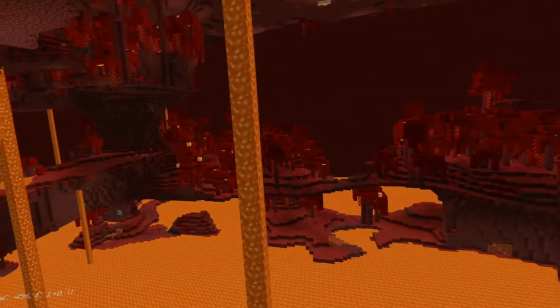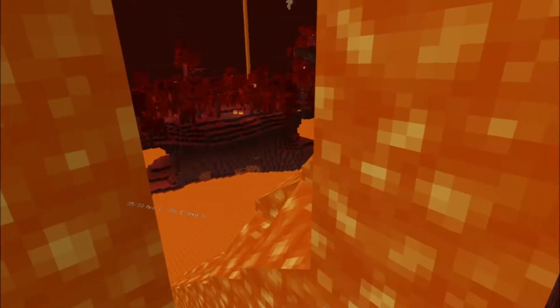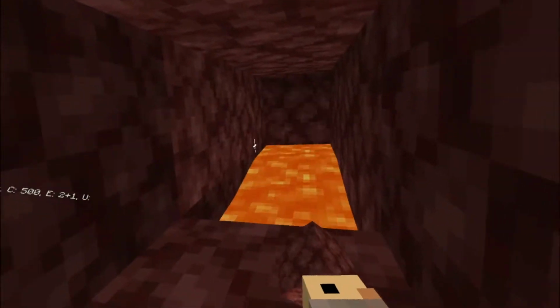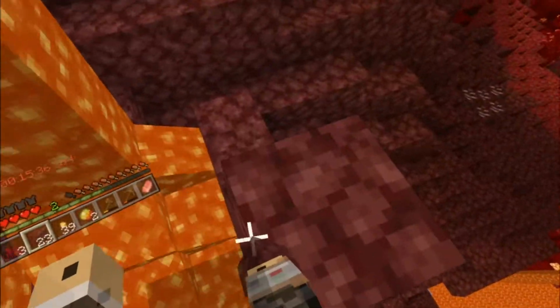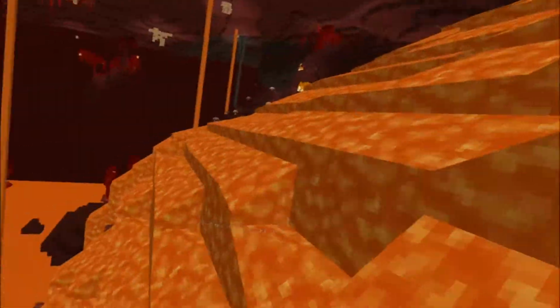The other way, however, led through this lava fall. It didn't seem big at all at first glance, but I kept mining and mining, and eventually my pickaxe broke, and I still didn't reach the end. I decided to bridge over it instead, and then I realized just how gigantic it actually was. I actually ran out of blocks trying to cross it.